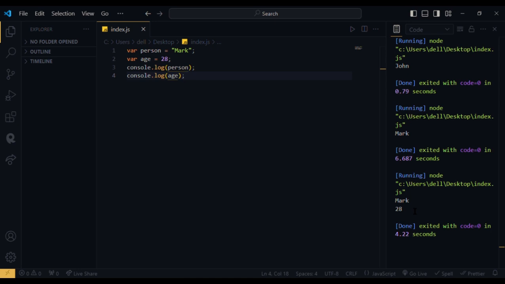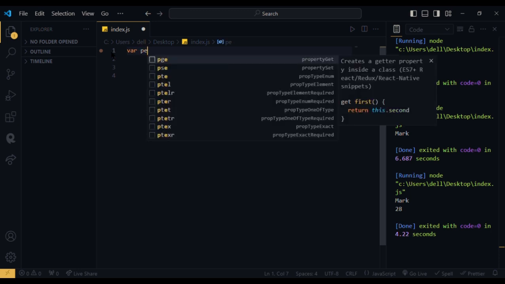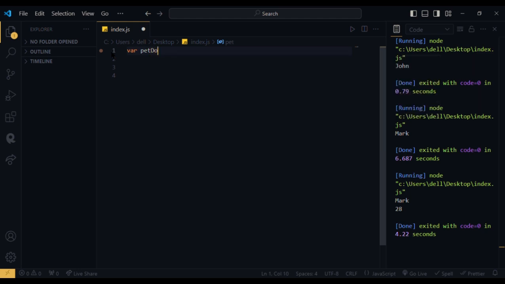So now I'm going to declare a variable. Let's just clear this. I'm going to declare a variable and call it pet. I'm going to give it the name of Rex.